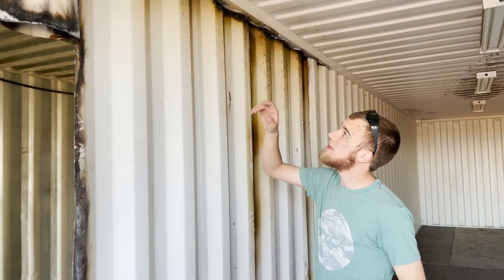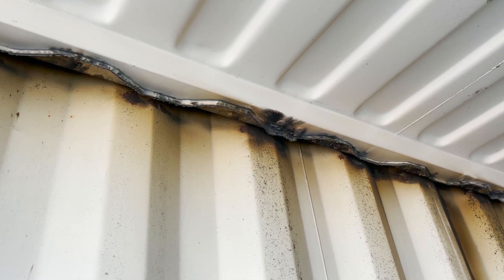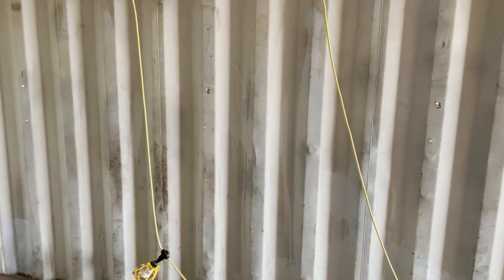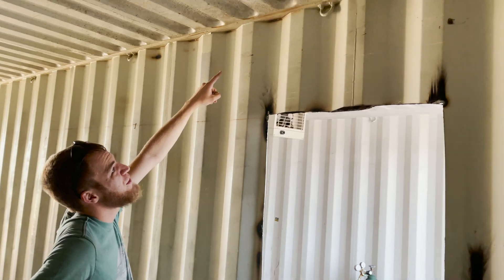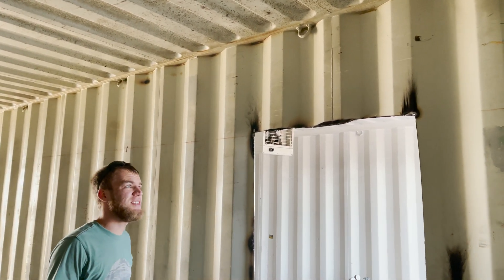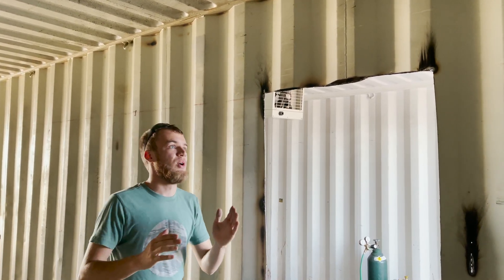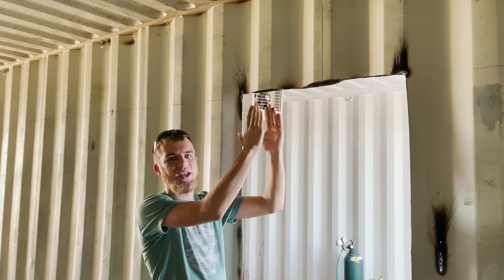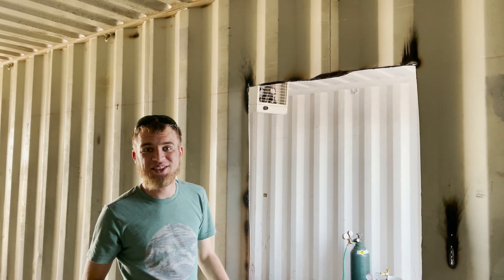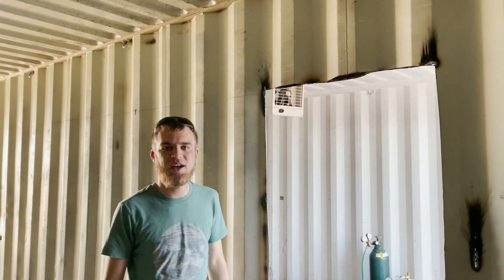One interesting thing to take note of is this piece of square tube — looks like maybe it's a 2x2 or a 2x3. On this container that we're standing in right now, it protrudes down. On the other side, it looks like it maybe has some half-inch solid material there — it doesn't look like it's a box tube. So this will cut off right at the ceiling, kind of like we were doing on the other one. That difference in elevation I'm not super concerned about, because when we frame in our ceiling, we'll stop that wall at that structural member, and the gap the plywood ceiling we're going to put in will cover that gap. We're going to be showing you this in the series coming up later on, but until then we're going to keep cutting out this wall and update you as we go.